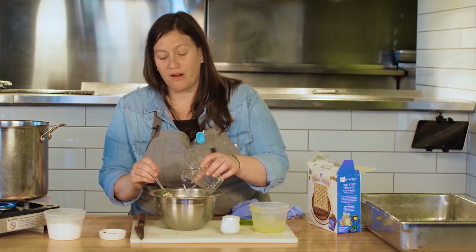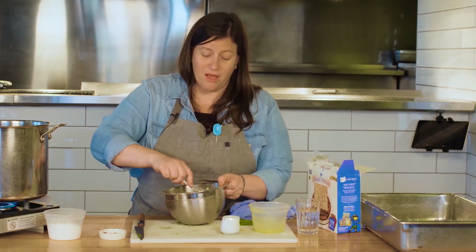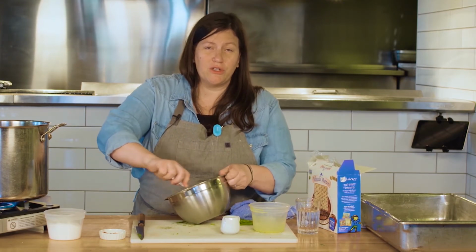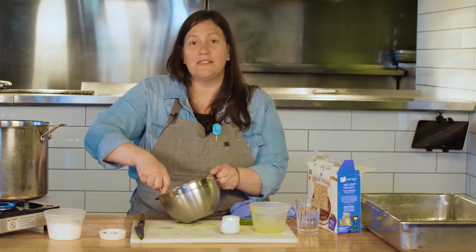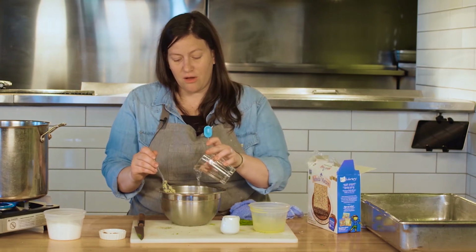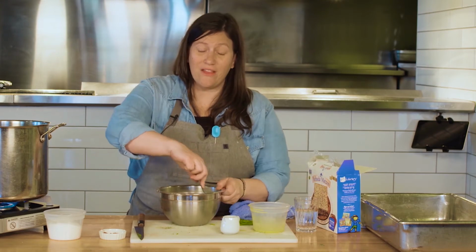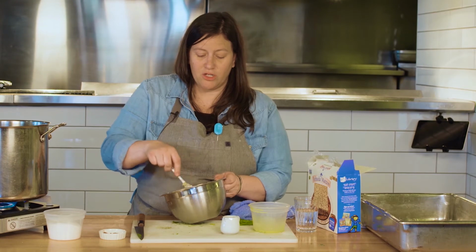This is where the soda water comes in. This is a trick that my mother taught me maybe a year and a half ago, 2 years ago. She waited till I was 37, 36 years old to tell me about the soda water trick. But this is soda water, and there's little bubbles in there. You can see them, flicking around. So you add that at the very end so that you don't just destroy all the little bubbles.